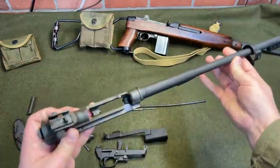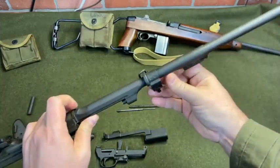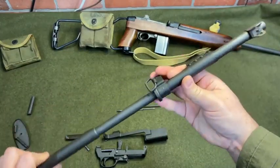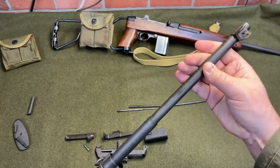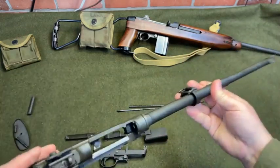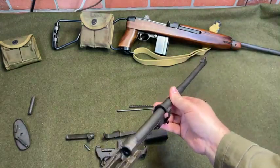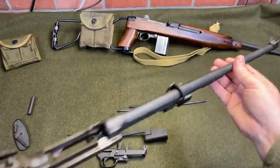So here we have the main action of the M1. You see this one has had the bayonet lug added to the end. You see the barrel date on this one. I don't have my glasses, so this is going to be a challenge. I can't see it. It's a Winchester barrel, though. Yeah, looks like it's got an N on there. Yeah, that's a W, actually. Because I think this is a Winchester. This is a Winchester. Well, that's why it has a W barrel. Makes sense then, doesn't it?